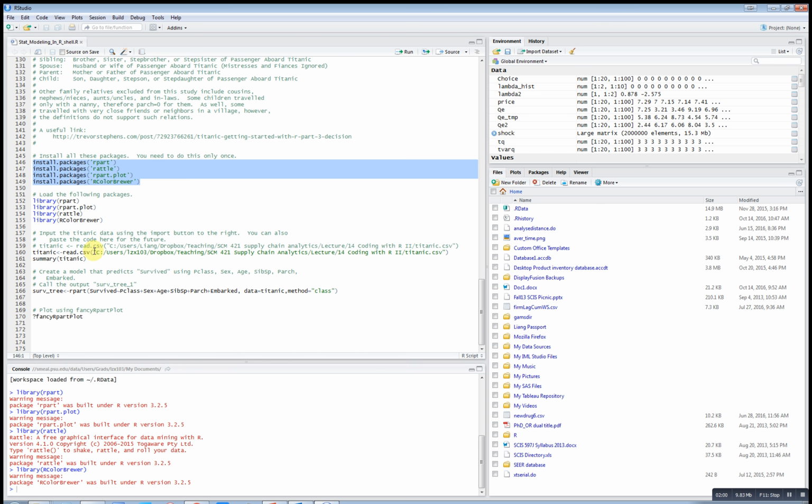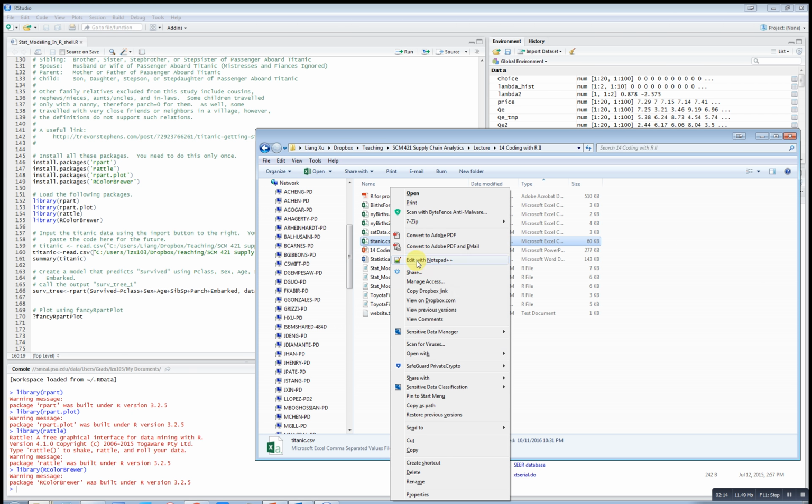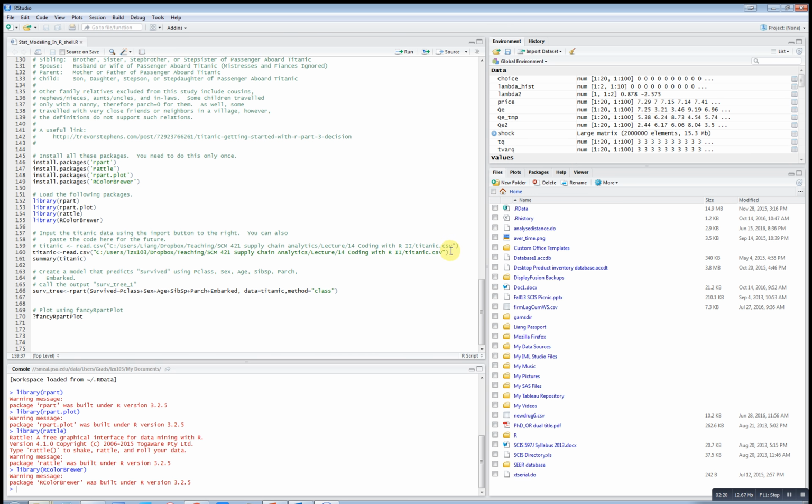Now the next step is to read the data into our memory. Go to the directory where you store your data. In my case, it's this folder. Shift right-click on the mouse, and copy as path. Then you can replace the original path I have here with the path of this file.